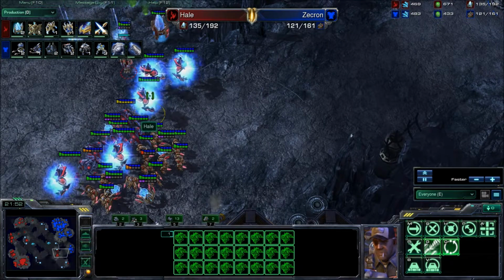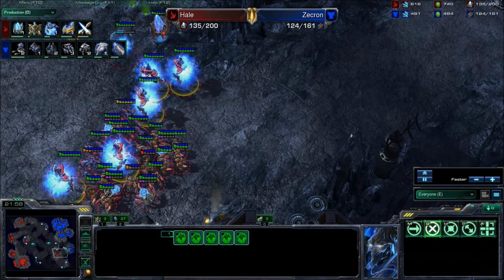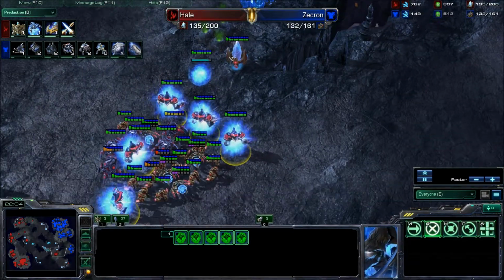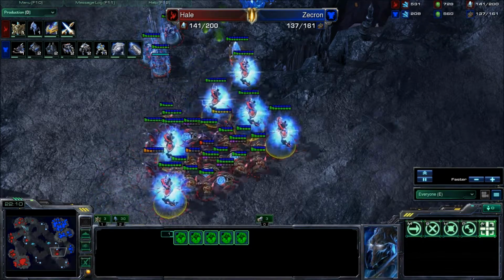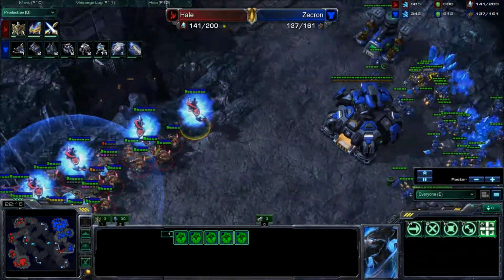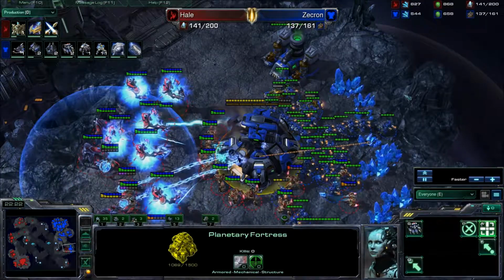You don't want to engage these Archons straight up in big balls where their AoE can do the maximum amount of damage. You want them to run into your siege line. You want them to get running around all over the place trying to stop your drops, but Zecron hasn't been able to do an answer to Hale's unit composition because he's been forced to engage Hale at all times.